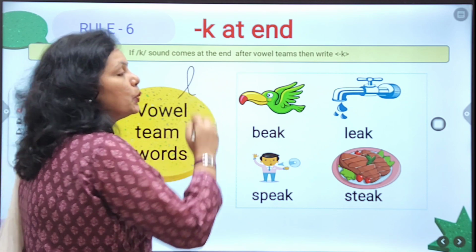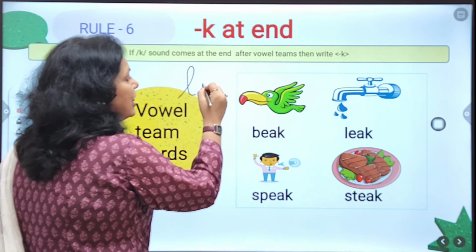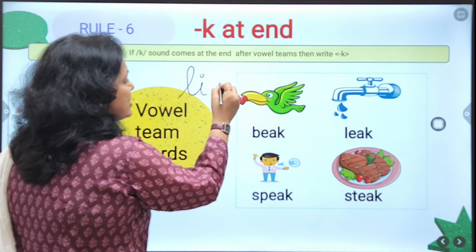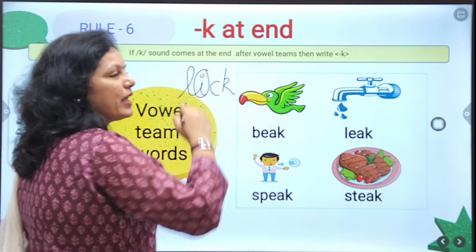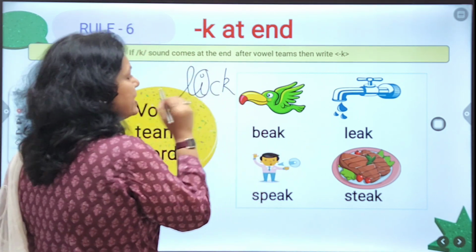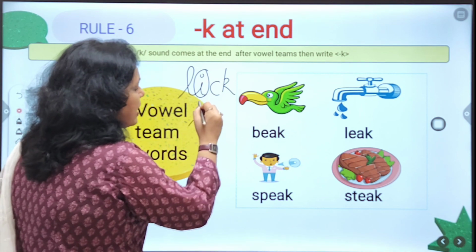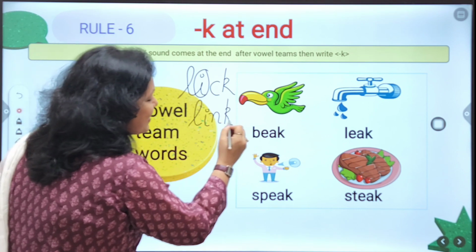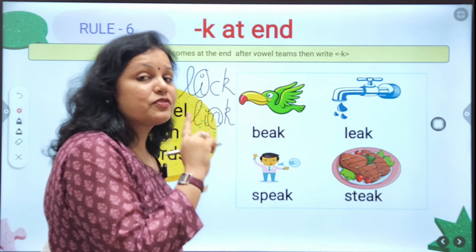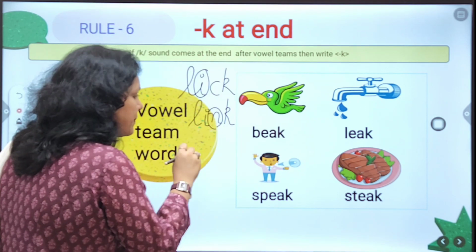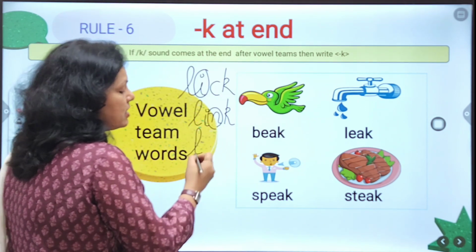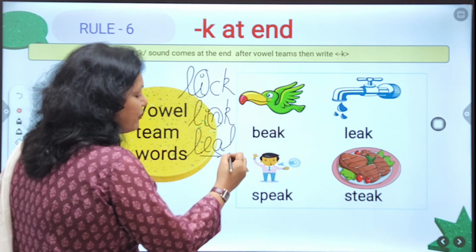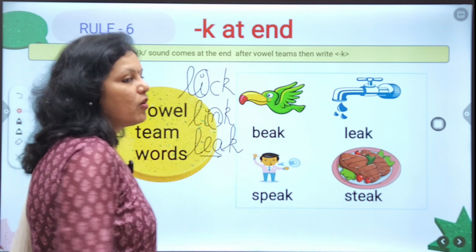If I have the word lick, L-E. Now, what is this E sound? It is a short vowel sound, and that is why you will write CK. Okay, L-E-K. E is a short vowel sound, so you will write CK. But if you have link, L-E-K. So you know the rule now, after N, K will come. Similarly, you have leak, L-E. Now what is this E? It is a long vowel sound. Therefore, again it will have K over here.